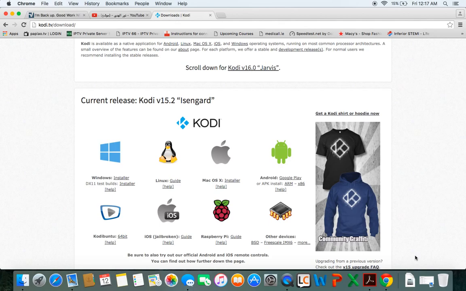Hit OK on the app installer, and with your USB plugged into the box, you're going to see the option to select your USB. So you're going to select that USB. You're going to open the folder and you're going to see the Kodi 15.2. You're going to hit OK on that. It's going to ask you to install it. So once you install it, the installation is complete. You're going to press done, go back, open apps again and open Kodi.